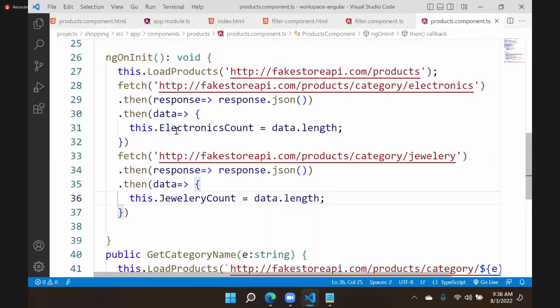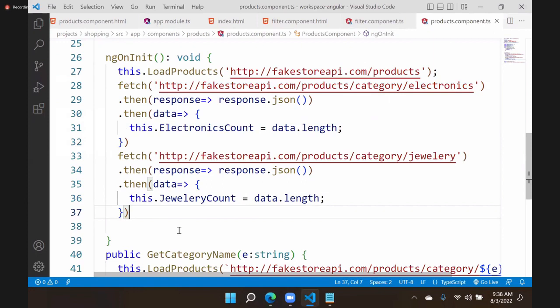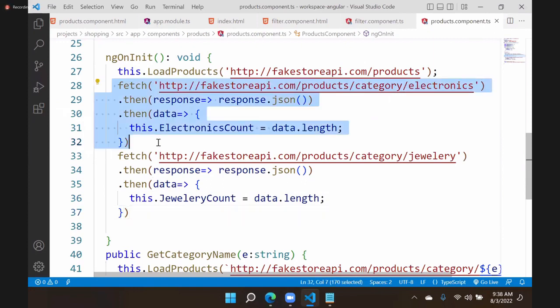Of course, you can write a separate method for this now. Am I right? So if I have to reuse the code like this, we should not rewrite like this. Can you tell me how you can make it shorter? We can create a separate function for it, and we can call the function.